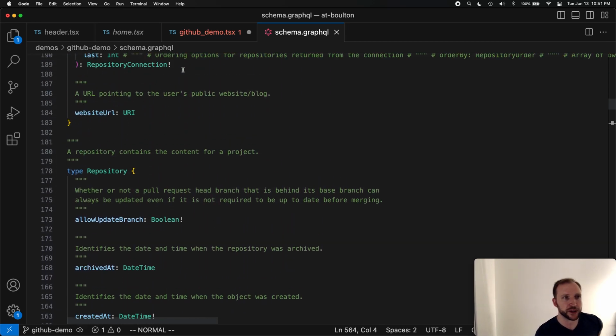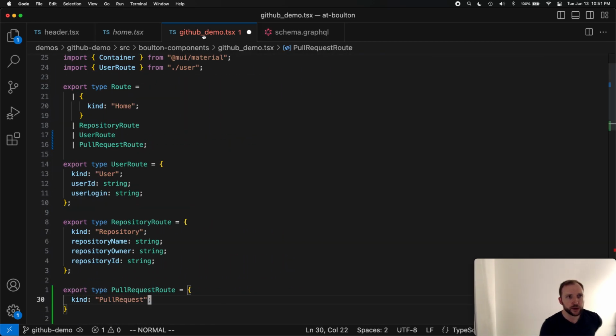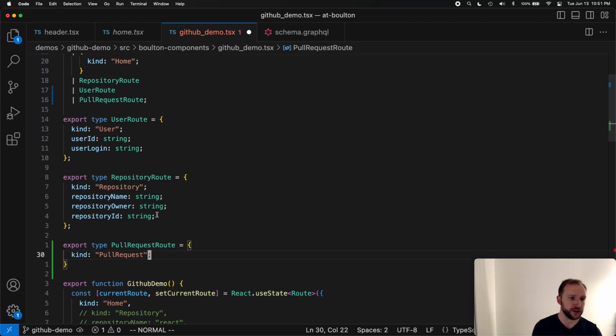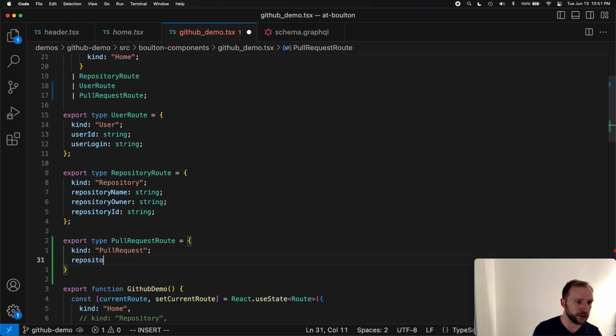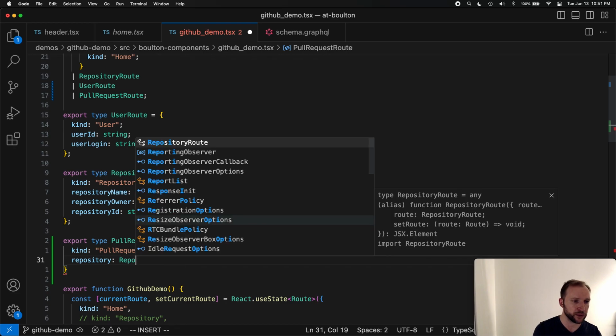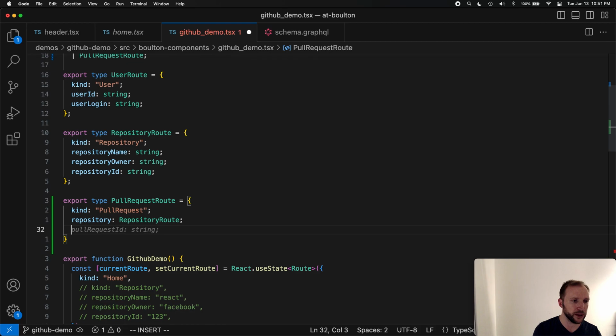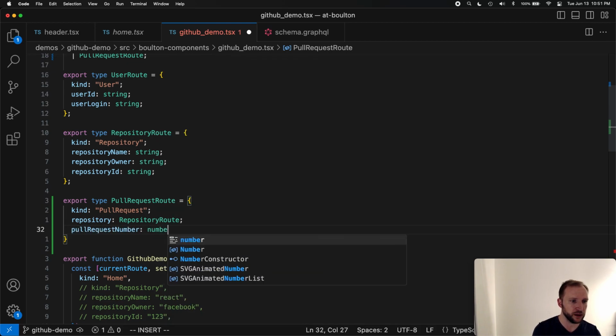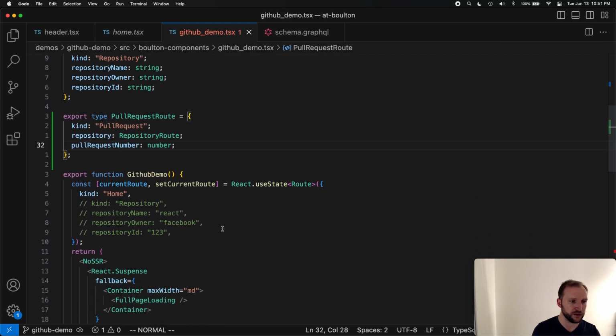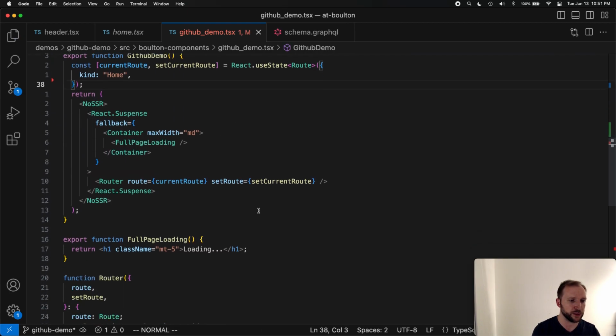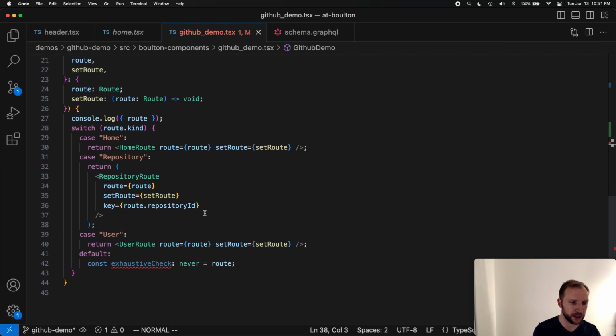Sorry, it took me a while to scroll up. So in order to do this, we need some repository information, so we'll just call it repository. We'll take repository route here, and then pull request number is going to be a number, and that should be enough to navigate to and fetch a pull request.